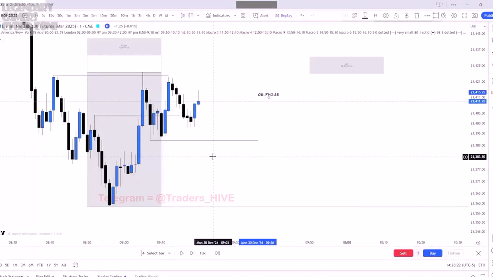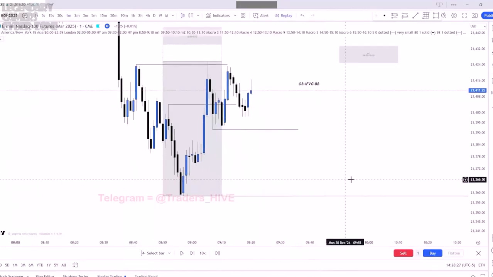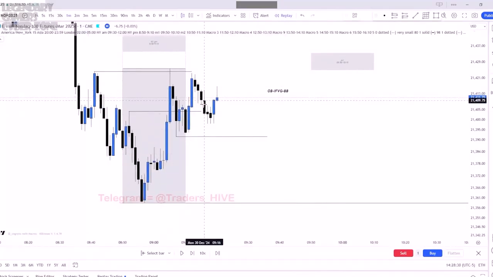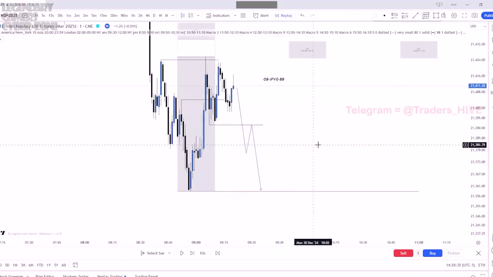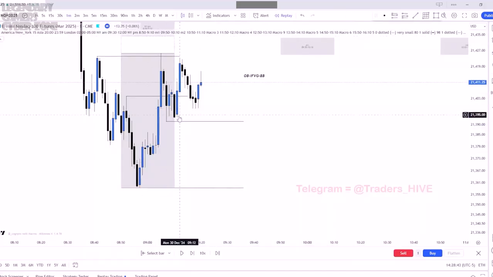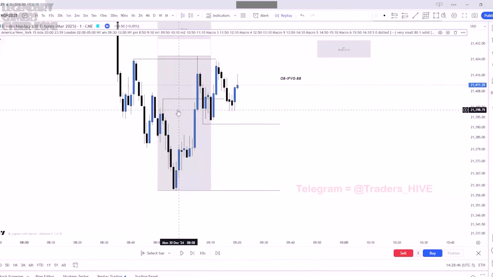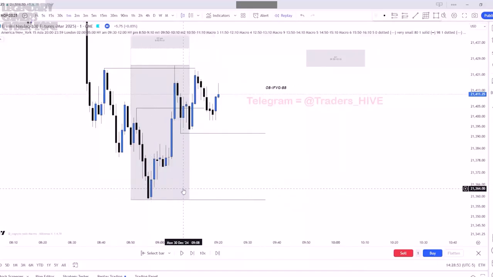So basically, what you're looking for is any signs of weakness to go back towards these lows. You want to wait for price to break lows and reject highs in order to go short, to target the low that has an 80% chance of getting hit. Most people don't look at the H1 chart. So right here, you know this low is going to get taken out. This is your thesis. This low is your target, most likely going to get taken out, and this should be your fake market structure shift.